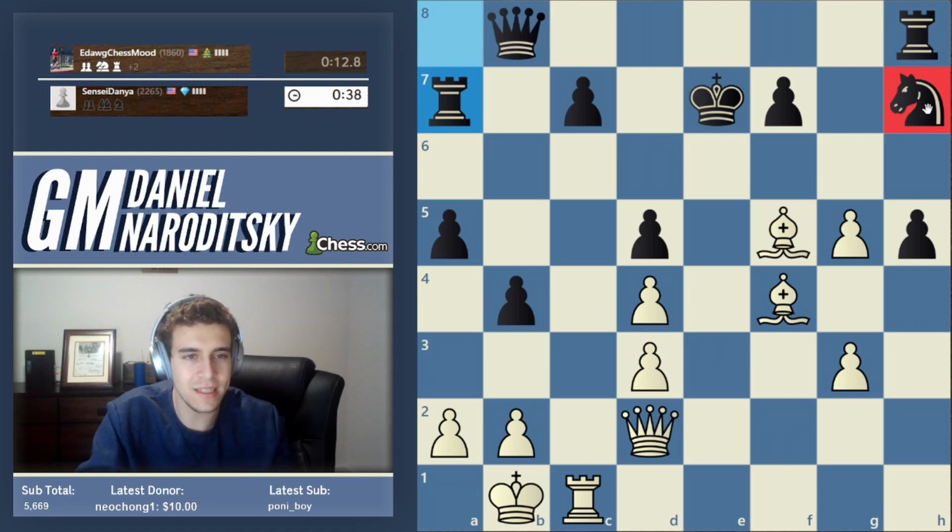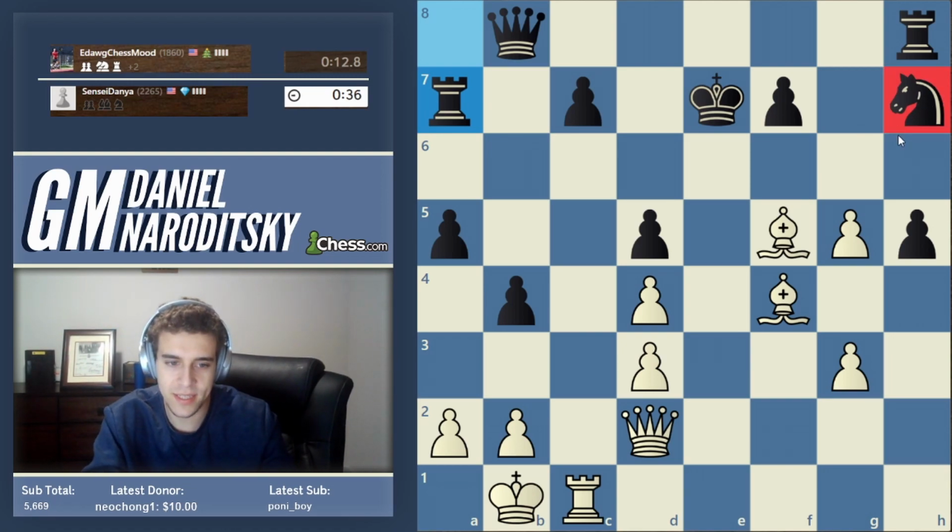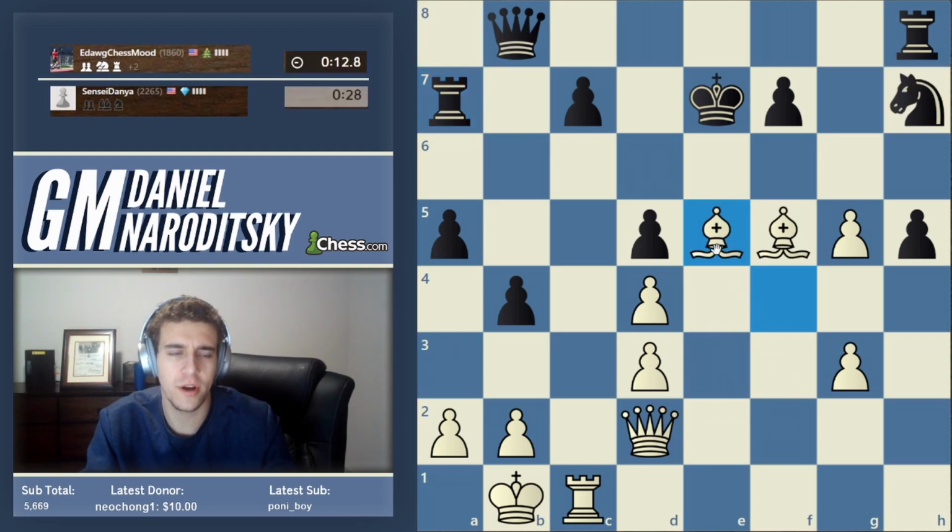Now I look at this knight on h7 and I say, it's a type 2 undefended piece. Only the rook is defending the knight. Can we attack that rook using the piece that we just improved? Yeah, there's so many possible moves here. I don't want to create the impression that there's only one way of winning this.